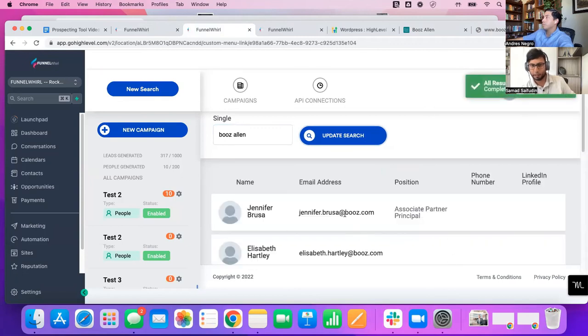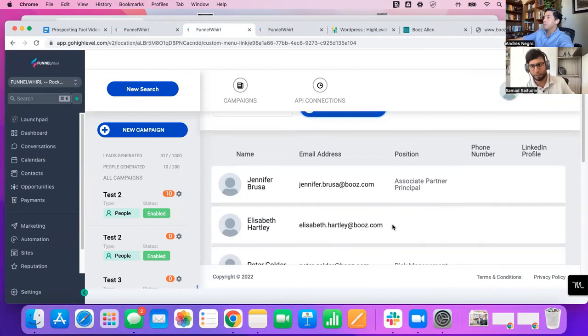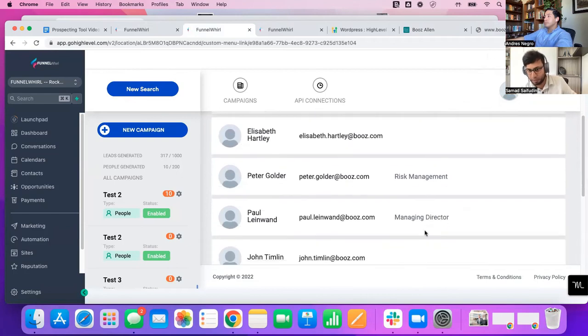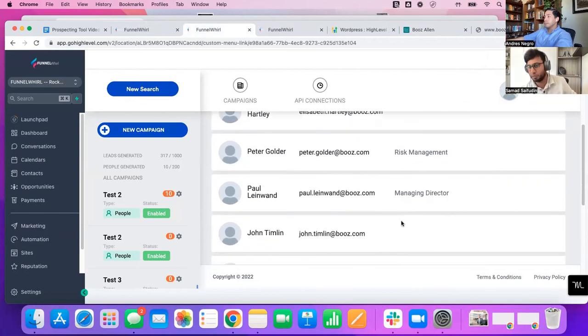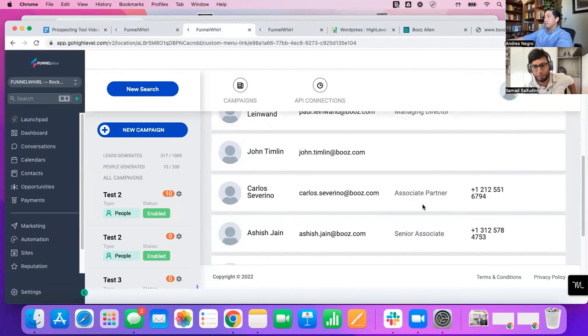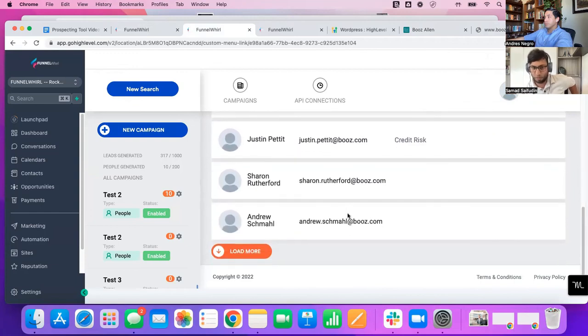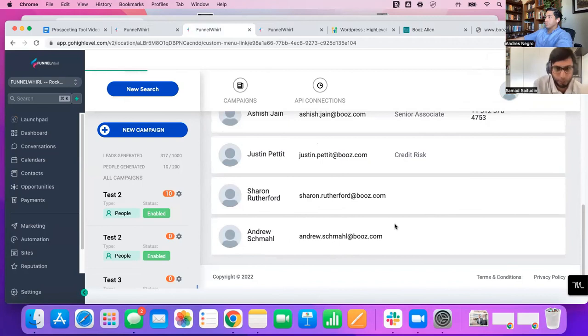you're going to see that even though there's no website on that, which is kind of an issue, they should actually have a redirect in place. But their emails for all of the booz.com people, the Booz Allen people, you can see that these are all titles that a government contractor would have, managing directors and associate partners of who knows what. This is a list of all the companies. You can load more, you can pull them up, you can hit them up, you can job search for it.